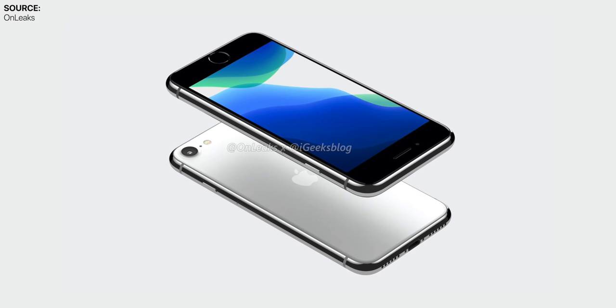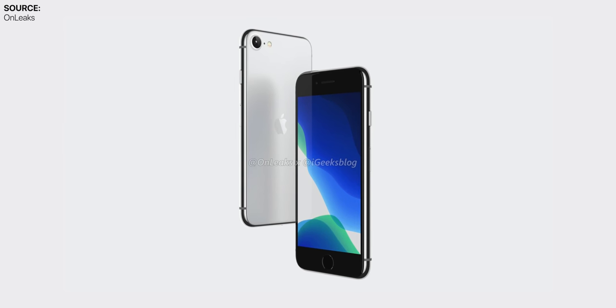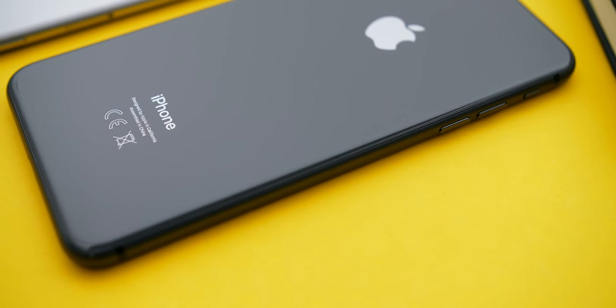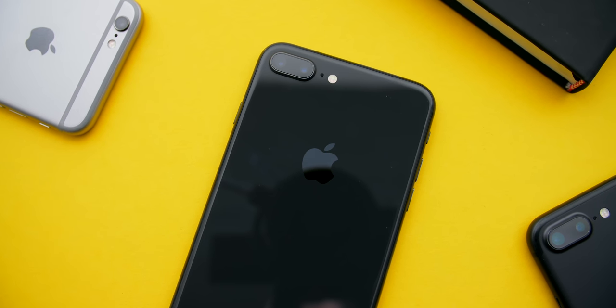As you can see from Onleaks' renders, he did have it with a stainless steel frame as opposed to the aluminum frame on the iPhone 8, and he also added a frosted glass back — but according to him, these are just predictions and assumptions, not something based on actual leaks. Personally, even though this looks amazing, I really don't think Apple would do anything like this. I think the design would look identical to the iPhone 8's design, aside from the thicker body and a larger camera module. The whole idea of this phone is for it to be a low-cost iPhone, and to keep the price as low as possible, Apple would need to make trade-offs — frosted glass or stainless steel are expensive materials. That's why I see Apple keeping the same materials as they had on the iPhone 8.